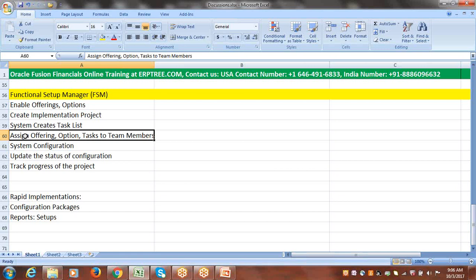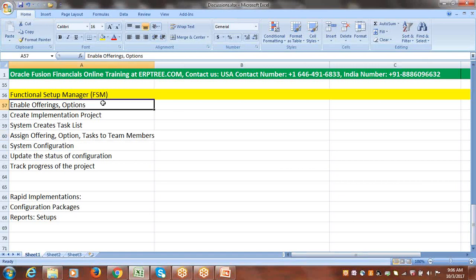Thanks. And Lakshman, this is Arvind. The enabling, line number 57, enable offerings and options. Under the SaaS model, when you take the subscription, Oracle should enable those for you, right? And also create an implementation user for the client. No, you may not see them as enabled. They'll just give you the product, set required controls from their end, and give access. Along with whatever subscription you are taking, some other offerings would also be available by default in the instance.